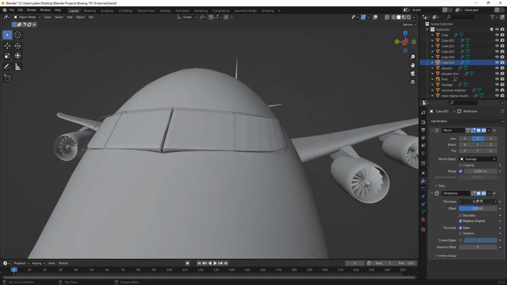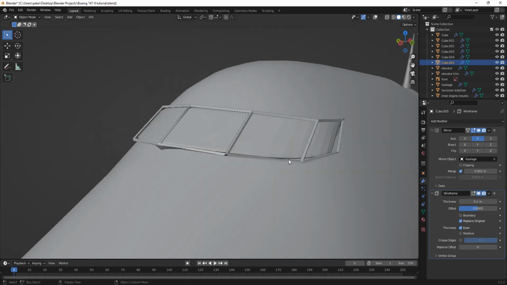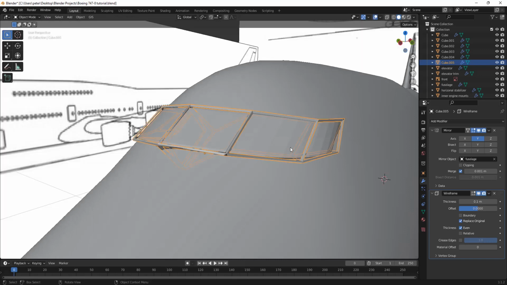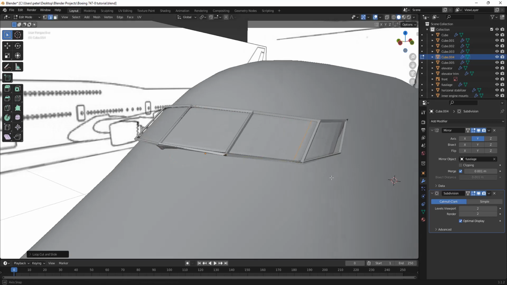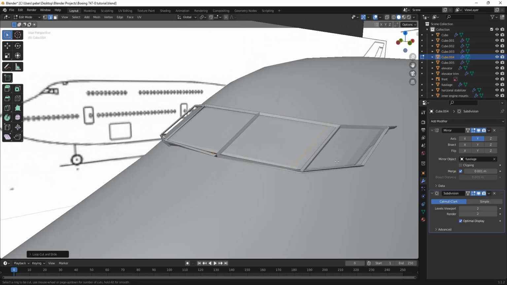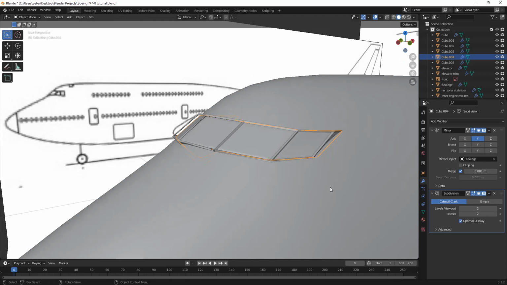But first, we're gonna have to turn up the thickness. I think to make this work, we're gonna have to do a bit more stuff right here, and then do a bit more stuff right here. Okay. That looks good.